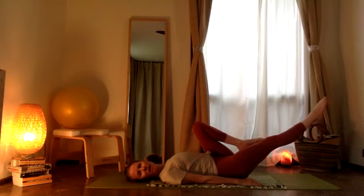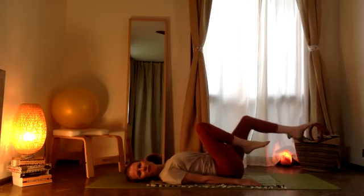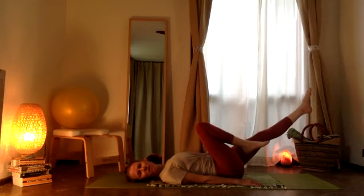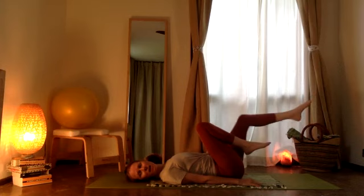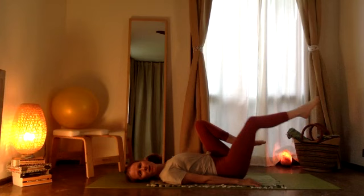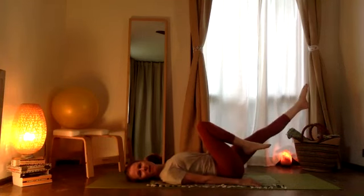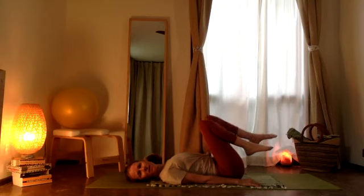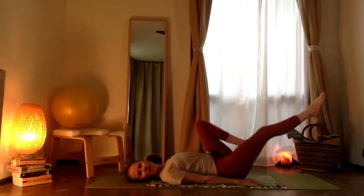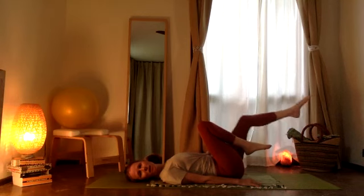All right, so now from here, let's hold with your two knees over your chest, and you're gonna stretch your right leg, la pierna derecha afuera, and then bring it back in. And now your left leg, la pierna izquierda afuera, and then back in. So here you go, you're gonna stretch derecha afuera, and then in, and then the left leg, la pierna izquierda, and then in, and then out, and in, and then out, and in.